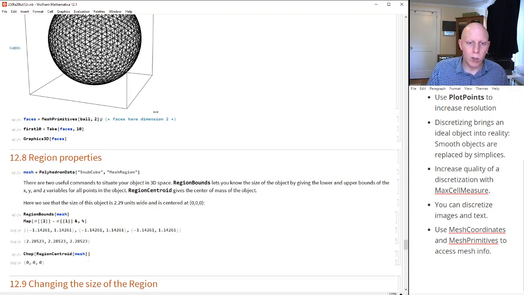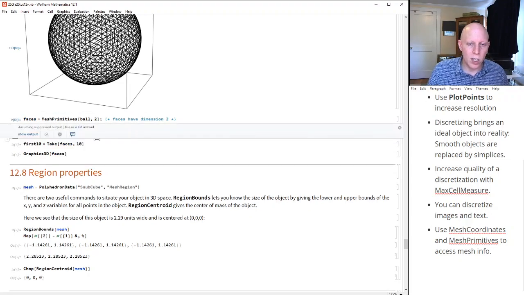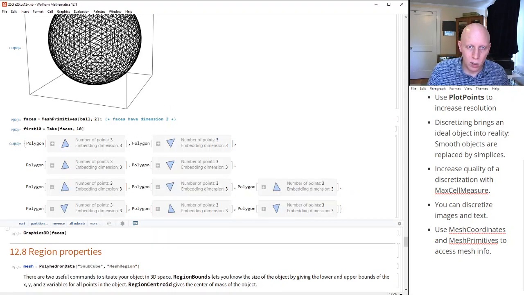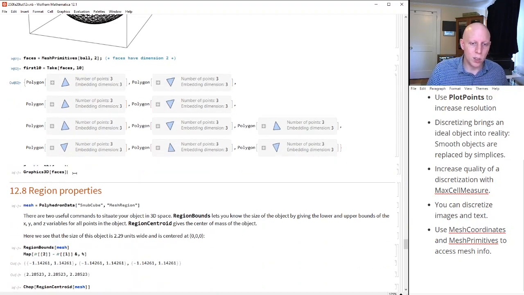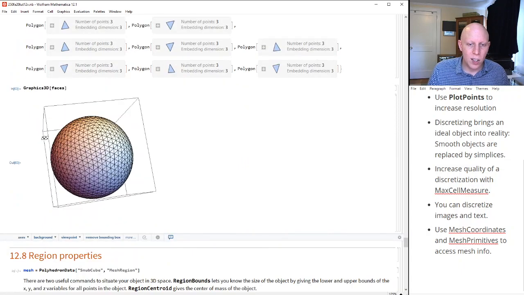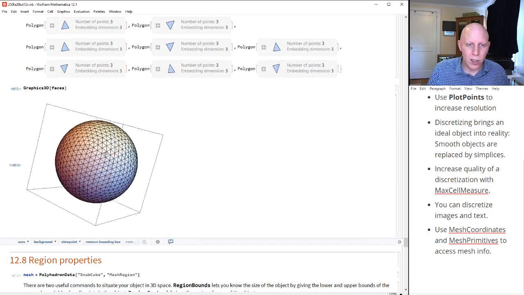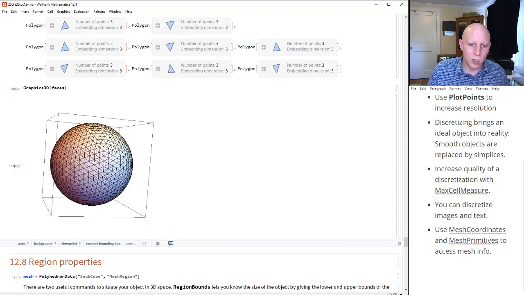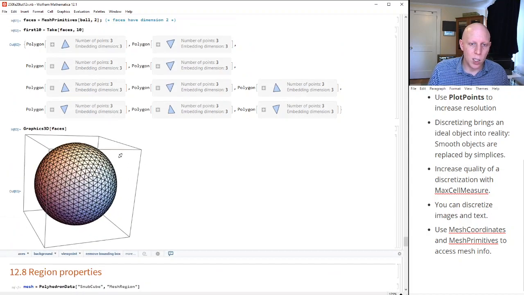All right, and then we can also ask for what the 2-dimensional parts of our ball are, and those are these polygons. Here are 10 of them. These are the polygons. And if we then use Graphics3D on all of these polygons, then you get to see them all.